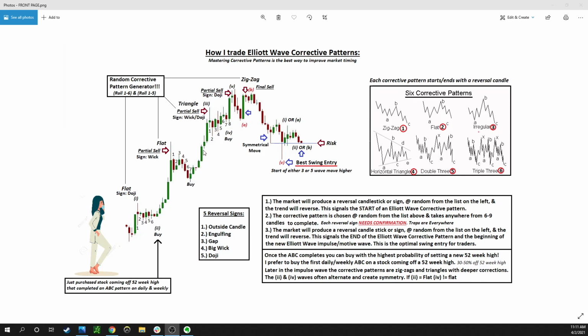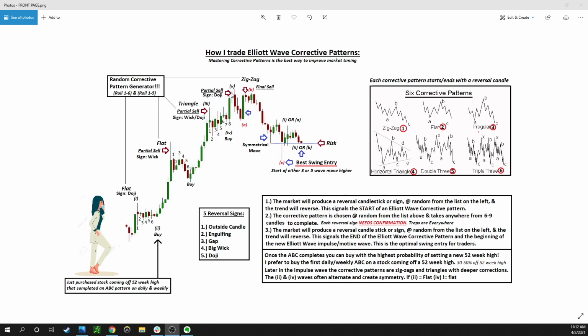1, 2, 3, 4, 5, 6, 7, 8 candles later, a doji, big upper wick. Another sign of a reversal. This is telling you that the bears have taken the ball back. We're looking to wait 6 to 9 candles for signs that this is completed. This, in fact, is an ascending triangle. 1, 2, 3, 4, 5, 6, 7, 8. We're completing the final wave of this 5-wave move up. It completes with a doji, a very short wave, just like wave 1 was very short, very symmetrical wave 5.